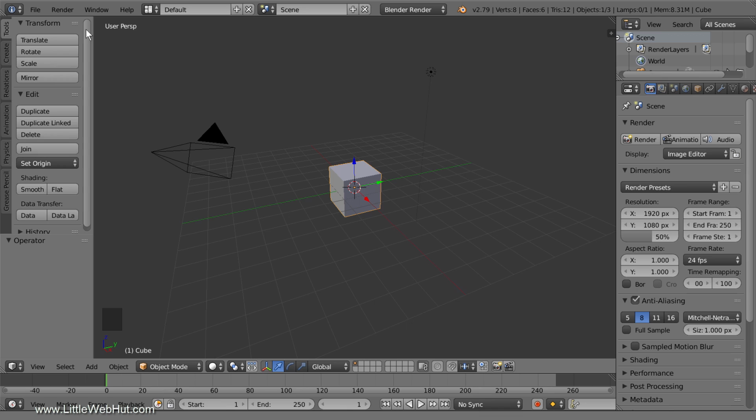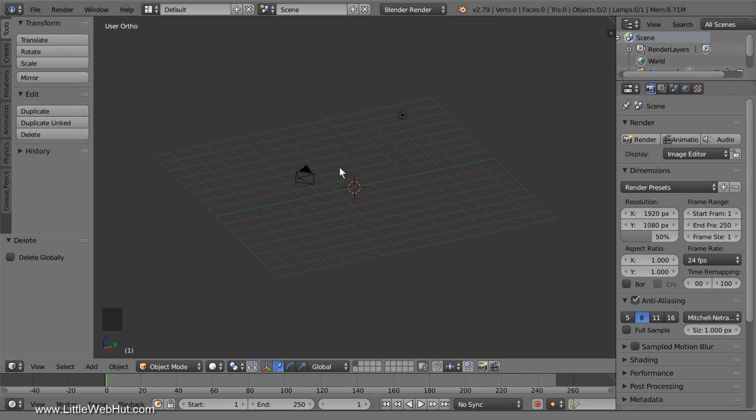To make it easier to see the scale and location of the objects that we'll be adding, switch from Perspective to Orthographic View by pressing 5 on the number pad. When we render the final image, it will be in Perspective View. Now make sure that the cube is selected and then delete it by pressing X.